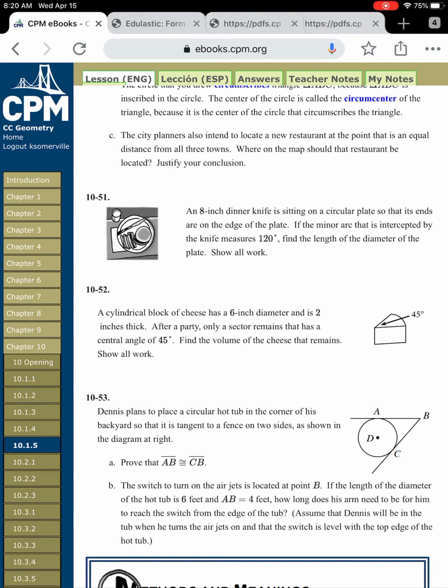What I'd like you to do right now is work on 51, 52, and 53. Be sure to draw those diagrams on your paper so you can draw on them, add angles, do things to let you work with them easily. And then once you're done working, come back here and we'll go ahead and recap those problems. So right now, go ahead and get started. Good luck, and I'll talk to you in just a little bit.